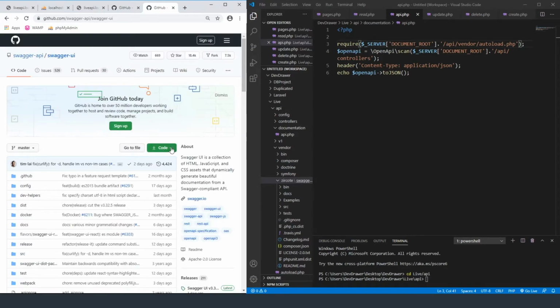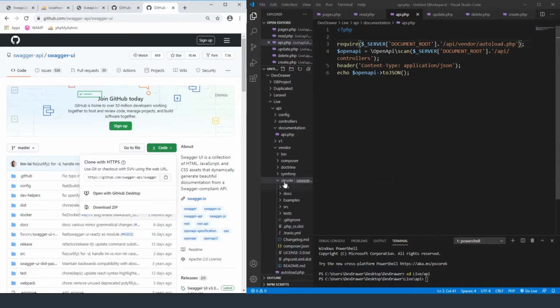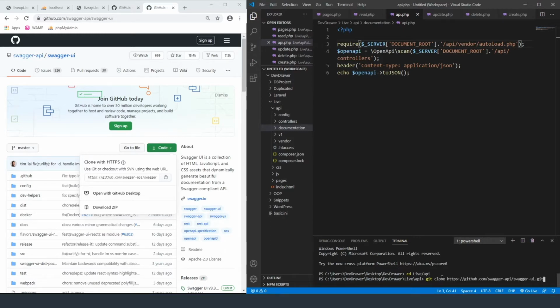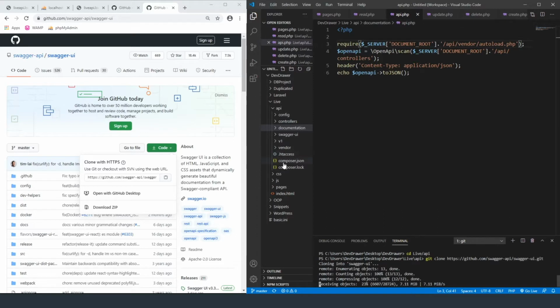And essentially what we're going to do is just copy this, and then run that in our terminal underneath the API folder, because we want the entire thing to be downloaded. So let me minimize these so they're kind of closed. Inside of the API folder, we're just going to download it in here, and then we're going to make a copy of the distribution folder and label it as Swagger inside of our documentation. So let's go here to git clone, and then we're going to paste in that URL, and it's going to be cloning Swagger UI into this folder here. So let's just give it a second to pass through it.